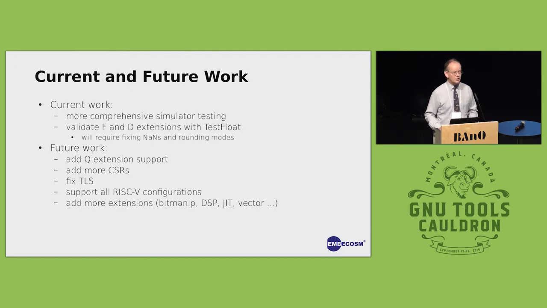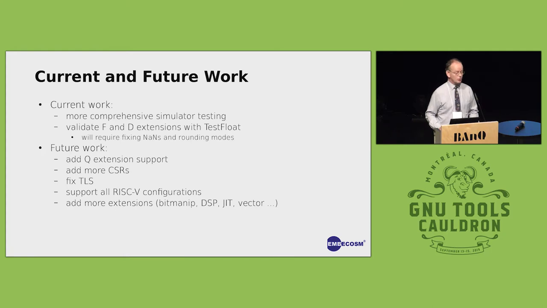The patch went in on Thursday for review. We'd welcome review comments so we can get the simulator in and feedback. It's not in its very final version — we need to put more testing in there, and it would be reasonable to reject it for the tests not being sufficient. The GNU torture tests are not a good test of floating point, and given that was the hardest bit, we need to test that harder using TestFloat. We need to decide what we're going to do about NANs and rounding modes, though it's probably acceptable for a first version to ignore those. We also need to fix TLS and add more control registers.